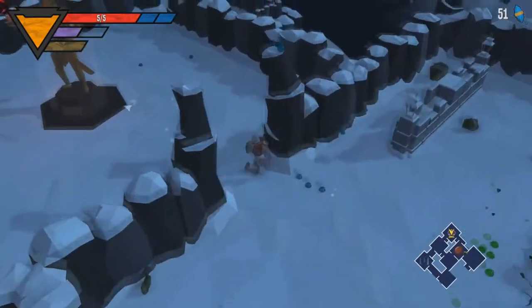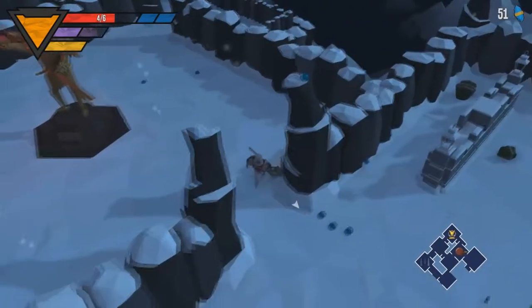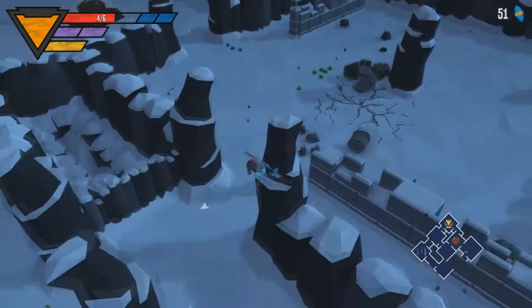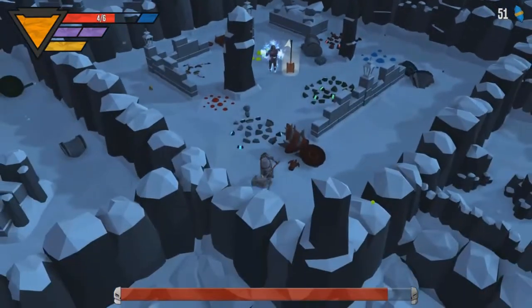So I gained HP in a way because of armor. Wow, that's convenient. Increased my health. Did you actually? It gave me one HP. Wait, yeah, huh, because I would be a 3 otherwise. What do we got here? Oh, got a boss battle.